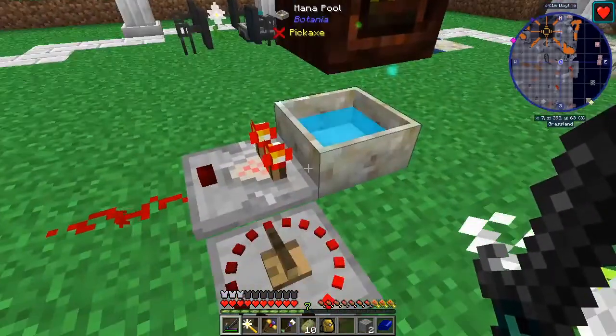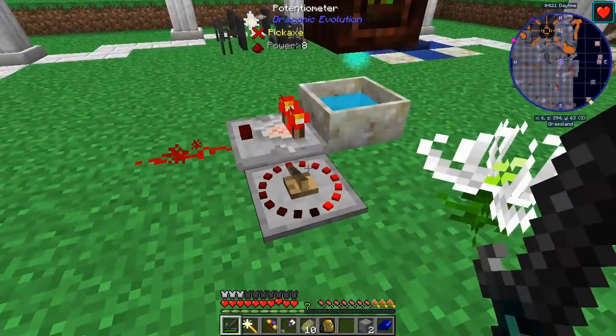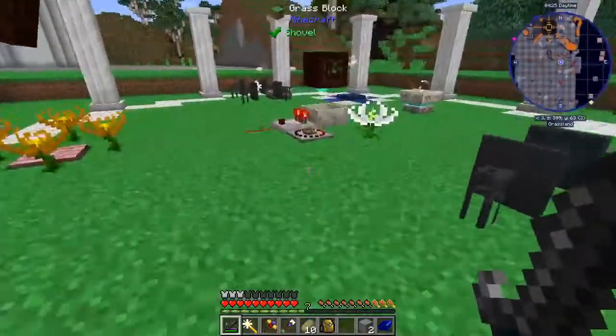But that being the case, why am I looking? That's weird. I was looking at my map there for a second. I'm trying to figure out why it's showing me all of that stuff. I'm not even down there.